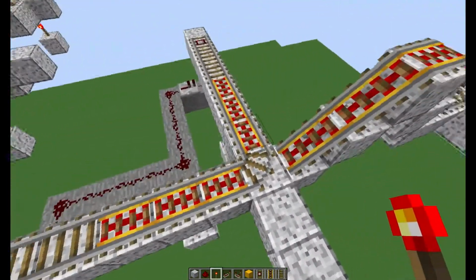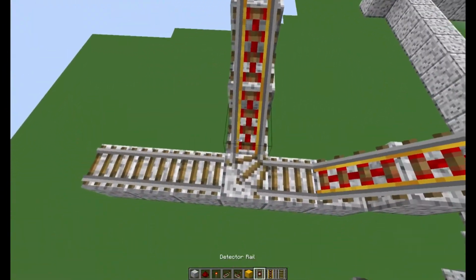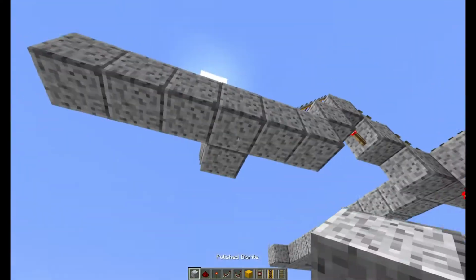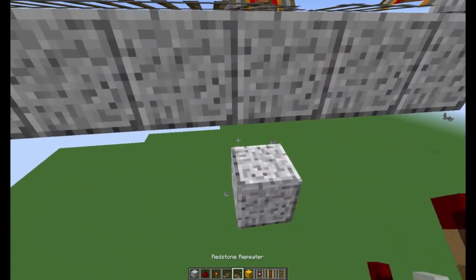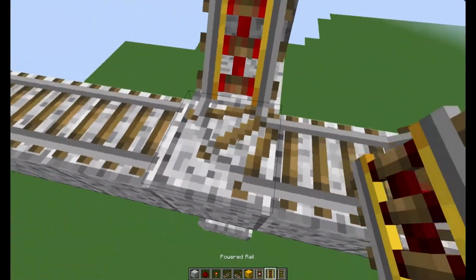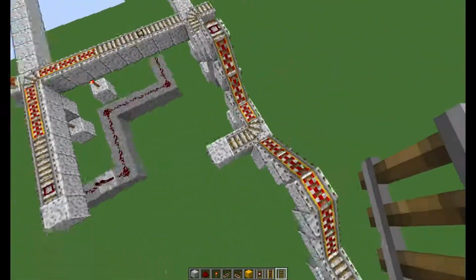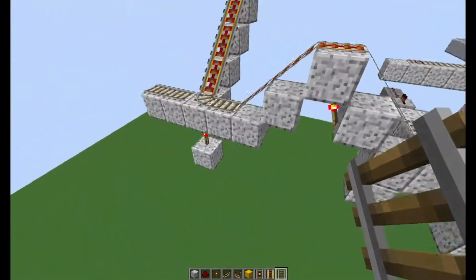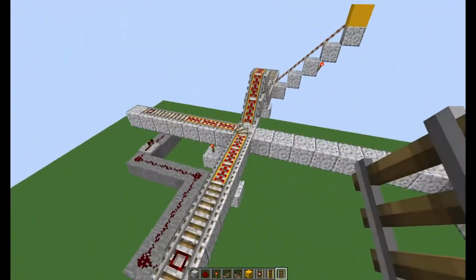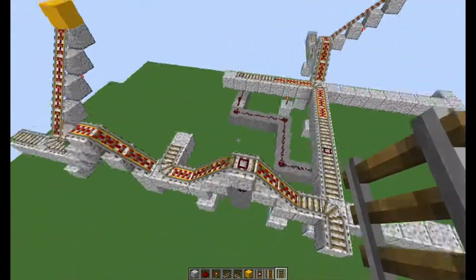Okay. This, of course, is a switching rail. And also let's test this one to see that it stays in the right direction. It does not. So let's put a powered rail, a redstone torch underneath that too. And now it's going to stay in that direction like that. So let's see here. This one's already powered. This one has power. This one is also hard powered. Okay, so everything looks just fine now.